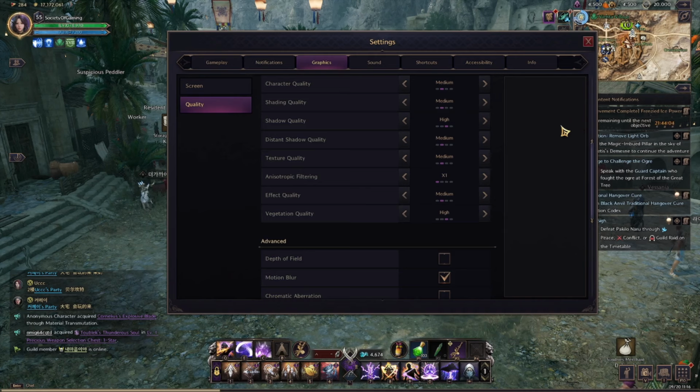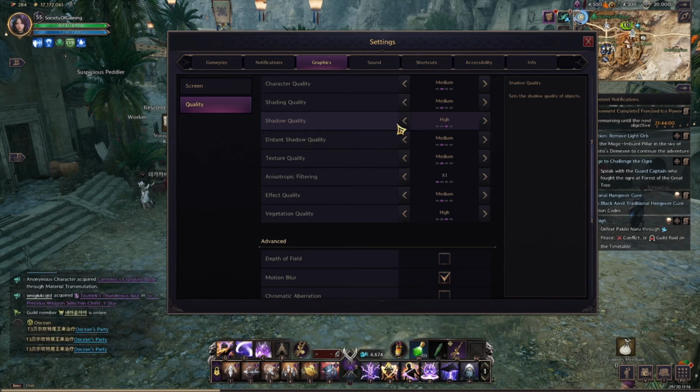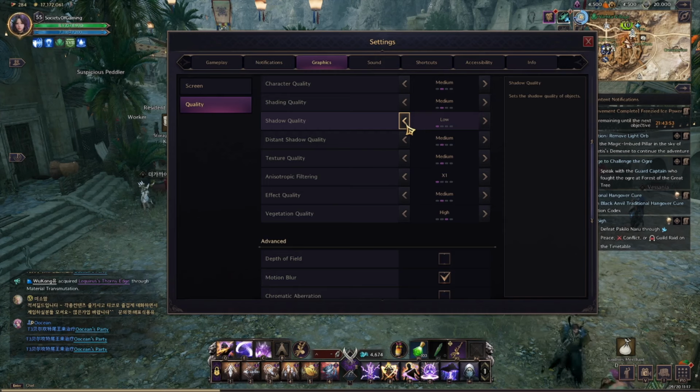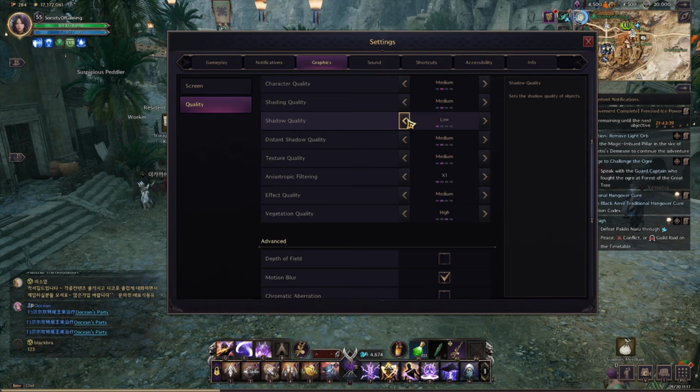Another interesting setting here, also in advanced settings, is shadow quality. This must be on low, especially for PvP. Regarding PvE, honestly, you can put shadow quality even on high or epic if you want, it doesn't matter. But for PvP, put this mandatory on low. You will feel the difference again in your gameplay. This is also very important, and not only other players, I have also noticed that during my gameplay.